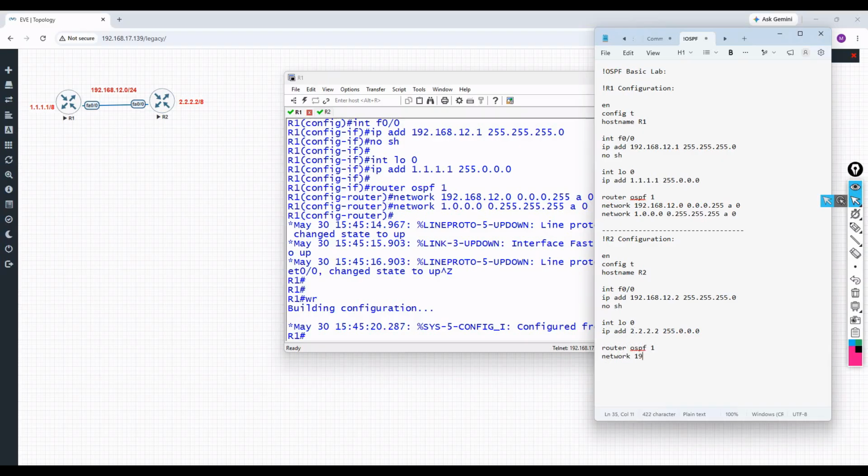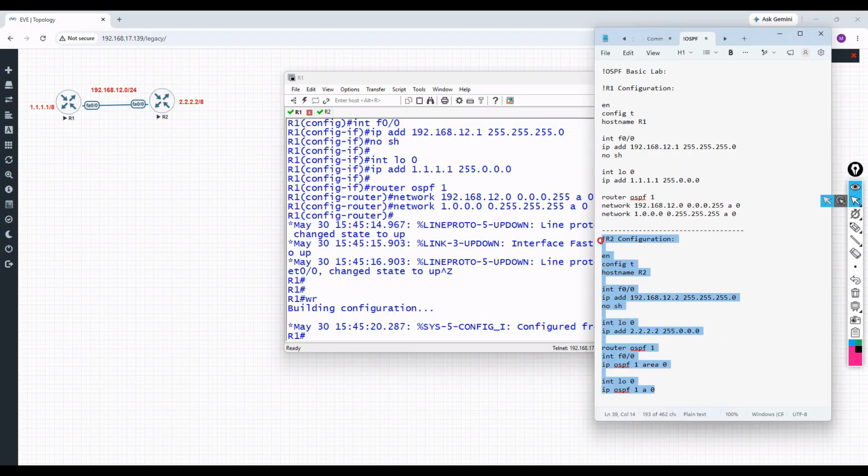We have 192.168.12.0. Okay, the interface method we will say. So interface F0/0, ip ospf 1 area 0, and then interface loopback 0, ip ospf 1 area 0. This way we can use.